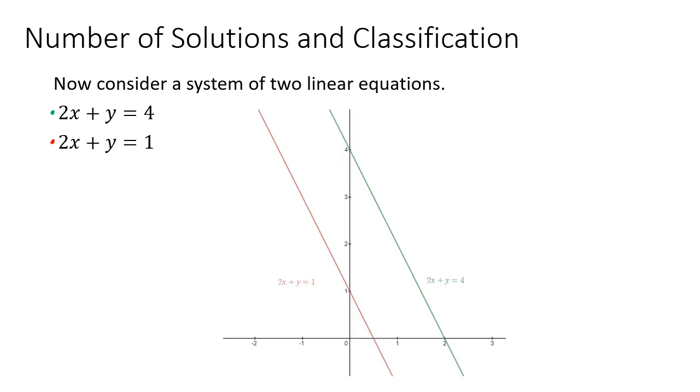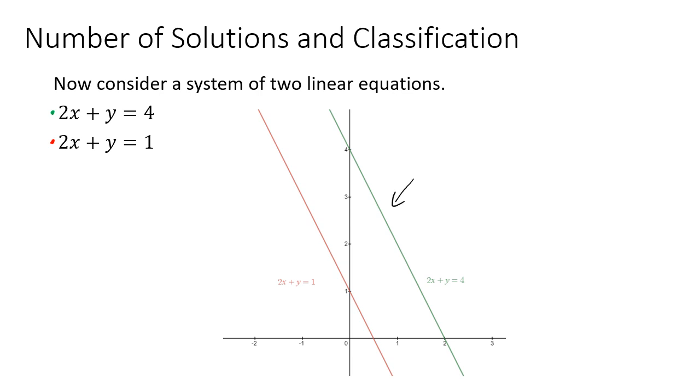Now, let's say I tweak the equations of the lines a little bit. So now I have 2x plus y is equal to 4 and 2x plus y is equal to 1. Well, no matter what you plugged in for x and y, the left-hand side of these two equations would always be the same. But the right-hand side is different. There wouldn't be any ordered pair xy that would make both true at the same time. Graphically, this occurs when the lines are parallel to each other. In other words, they never intersect.